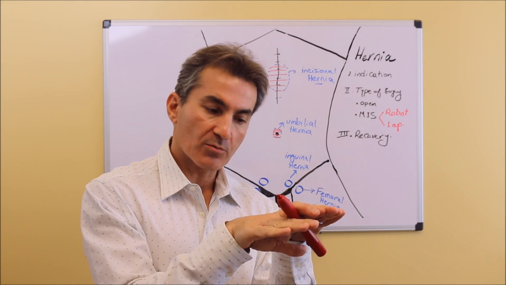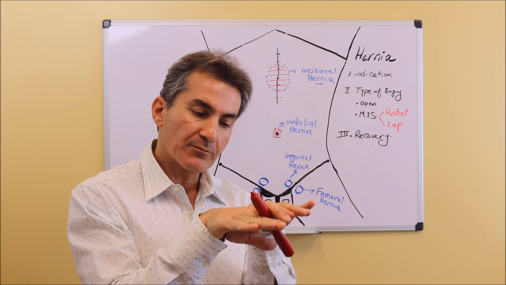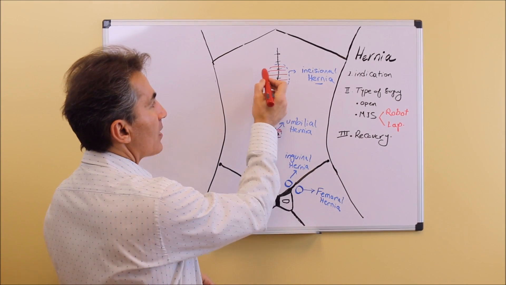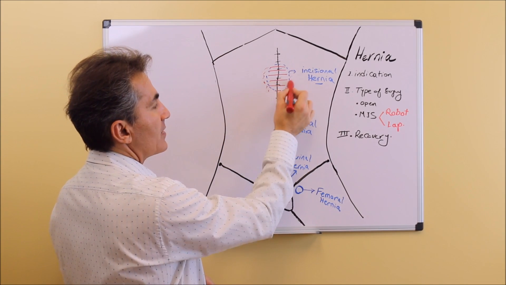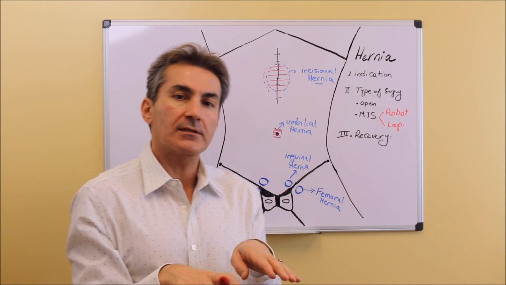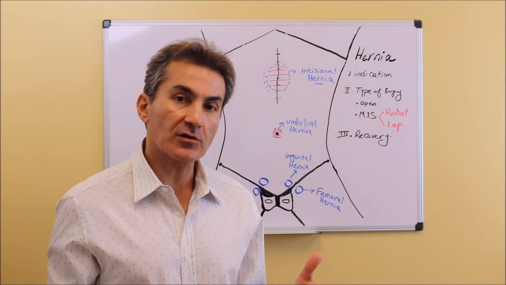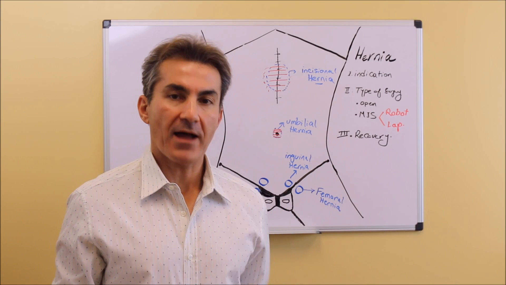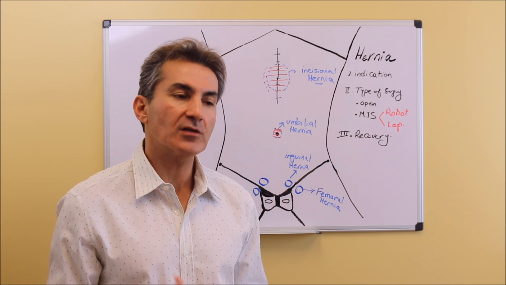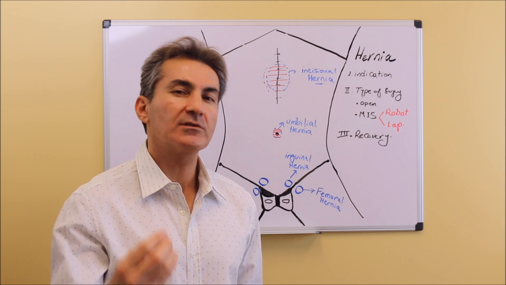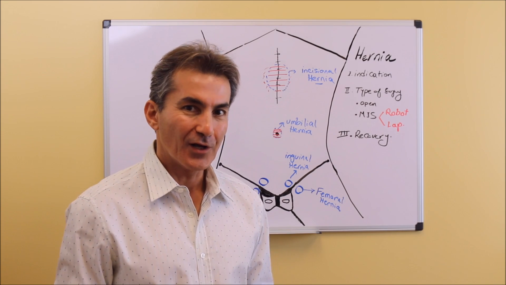Usually we use non-absorbable suture to close the defect. But even the muscle in that area is a little weak, so if you bring the weak muscle together they have potential for the hernia to come back. One of the goals of hernia repair is to minimize the possibility of recurrence.